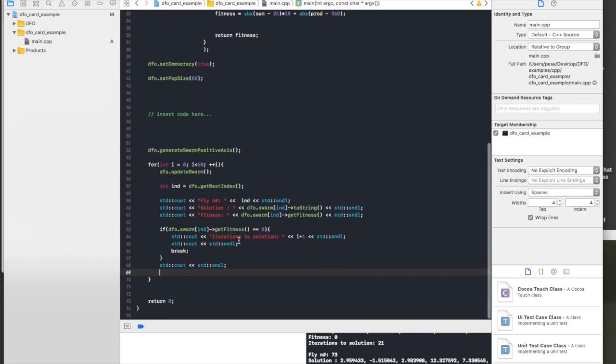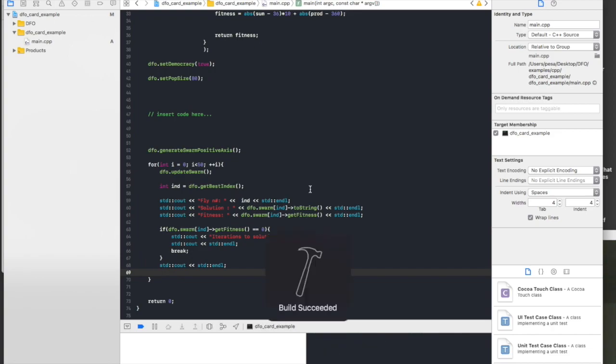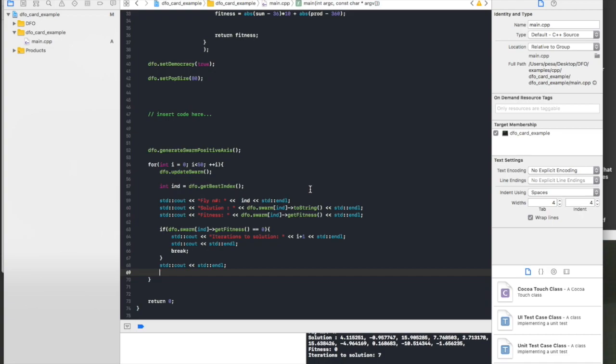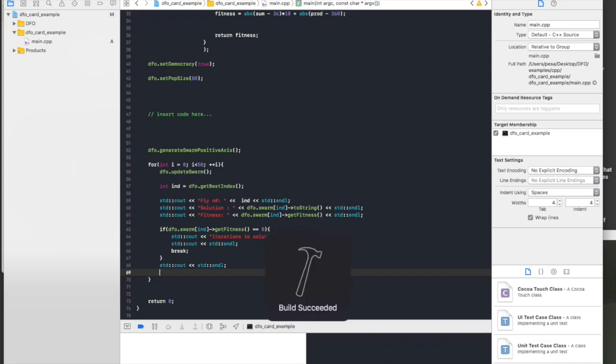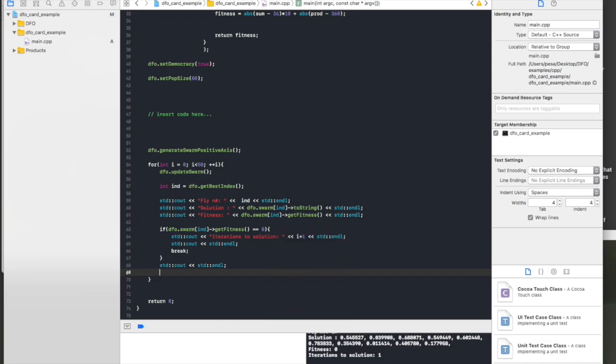I'm just basically saying if I do get to 0, there's no point in checking any longer. Just tell me how many iterations it took. Try again. 7. Try again. Well, 1, just got lucky. 8. Seems pretty good.